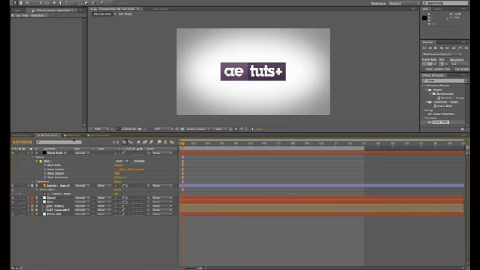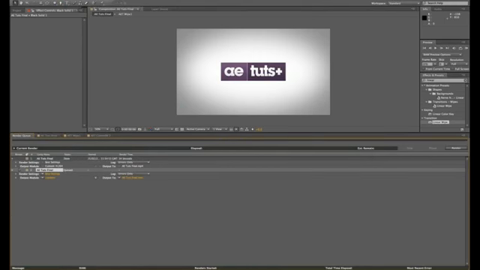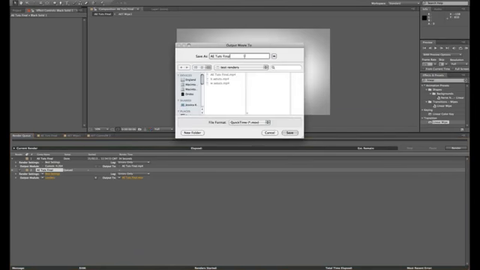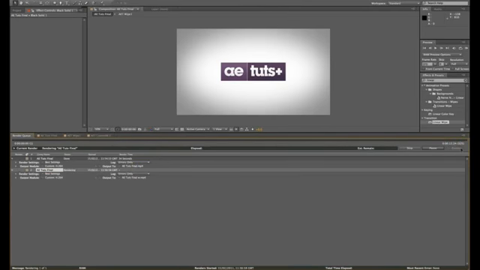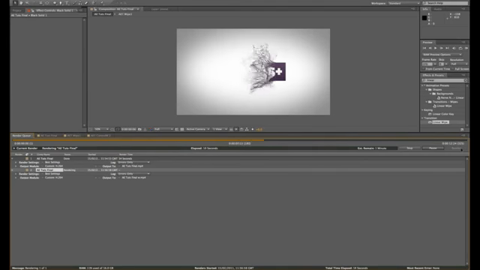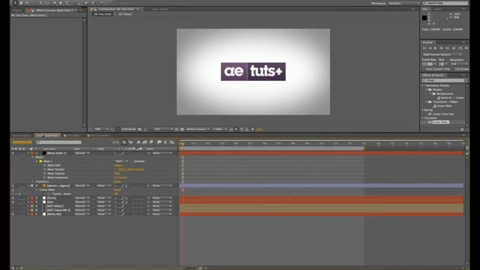Yeah, that's looking good. Let's just render that one out as well. Same settings. Just rename this so we don't overwrite it. AETUTS W for white, 264 and render. Okay, so there we have it. Two versions of the same thing virtually, but it's good just to offer up a few alternatives. It only took us a couple of seconds to create that other version, so it's always good to offer up a few different alternatives. So there we go, that's how it's done.